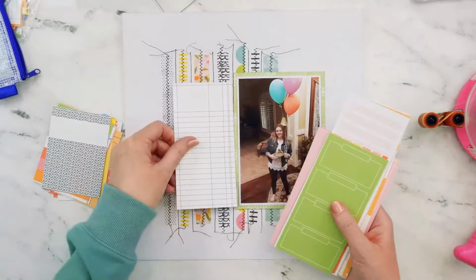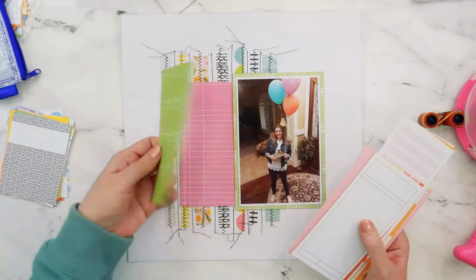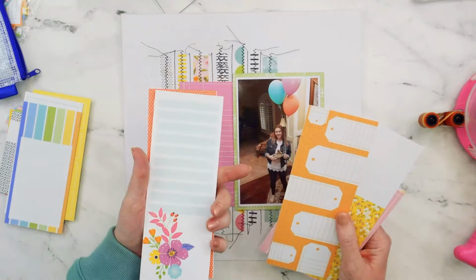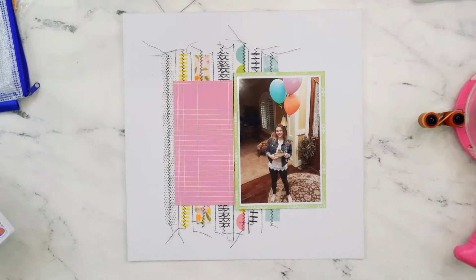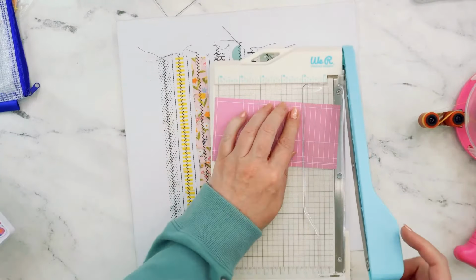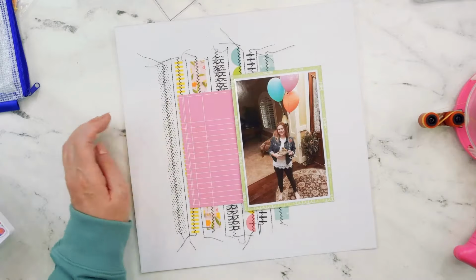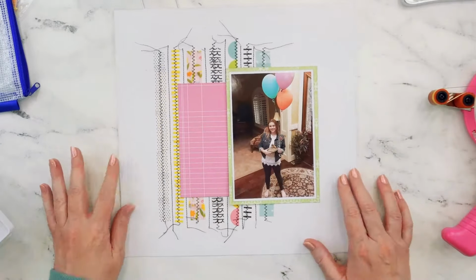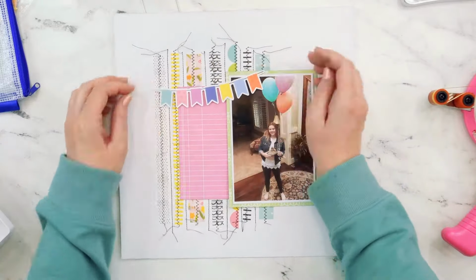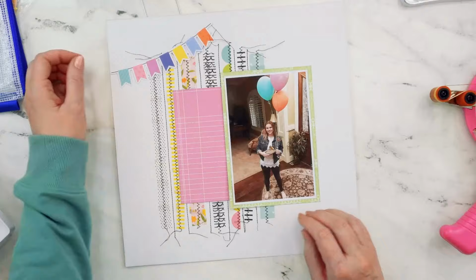I'm flipping through the cards here, and I decide to go with this 3x6 card as another layer towards the left of my photo, and that's where I'm going to anchor my journaling and my title. So I'll just flip through these real quick. I did end up trimming down this card slightly just because I wanted to show more of those Vellum Washi Strips that I've painstakingly pleated and stitched, and it's just so cute, all that random wild pattern going on there. Next, I'm going to turn to the die cuts from the main kit and look for some elements to add in here.